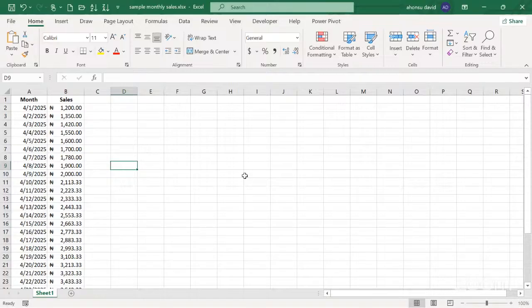So he used the forecast and trend function in Excel to predict the next month's sales, which we are going to actually do today, based on past performance. So he even built a simple chart to visualize his growth trend, to prevent a situation whereby he will have to be guessing. Now, what does Femi do? Femi adjusts his inventory smartly and always stays ahead of the game. He always stays ahead of demand.